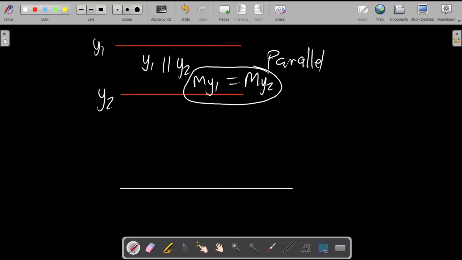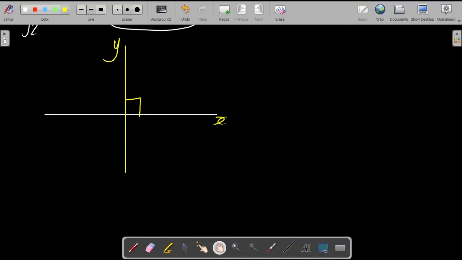So let's talk about perpendicular lines, like the Cartesian plane. The Cartesian plane itself has your x-axis perpendicular to your y-axis. Being perpendicular basically means that they are 90 degrees away from each other, or with reference to one another. And that means that if we have lines which are perpendicular, it doesn't necessarily have to be the Cartesian plane. Let's call this y1, and this is y2, the yellow one's line. So this is how you basically show it.